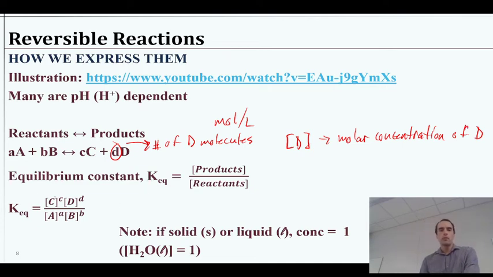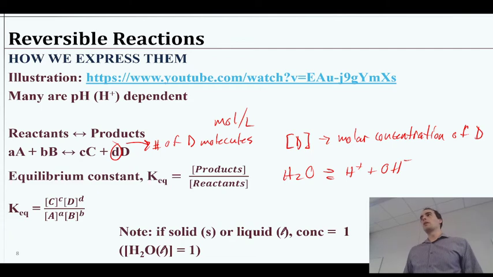Okay, so with that, we can write our equilibrium reaction in that manner. Turns out a lot of these are very simple. Like water, for example, is H2O in equilibrium with H plus and OH minus. That's already balanced, and everything is an exponent of 1. So it's very simple, right? I say it's very simple, but there is one caveat we have to deal with. I'll explain that in just a second.